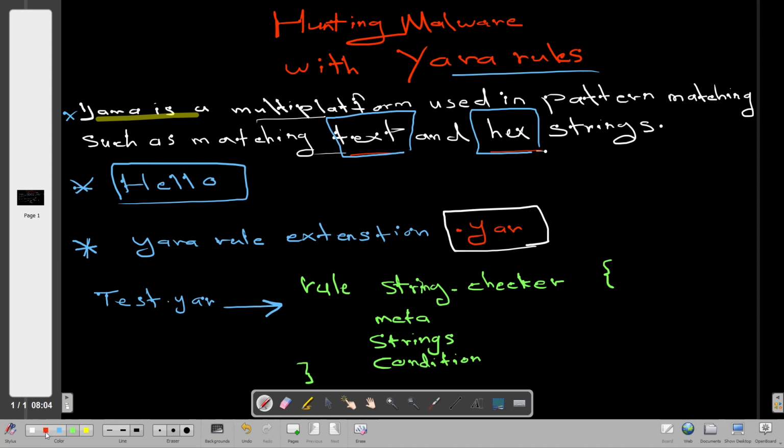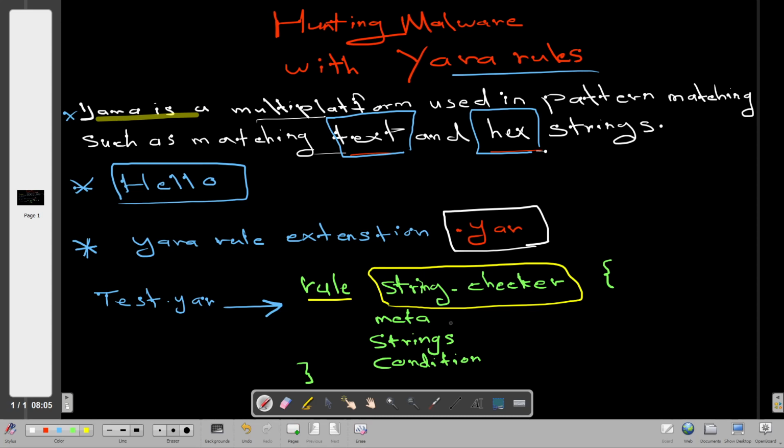So as you can see here, we start with the keyword rule, and then we put the name of the rule. In my case we are checking for strings, so I named that string_checker. Now inside the string_checker we have three sections.